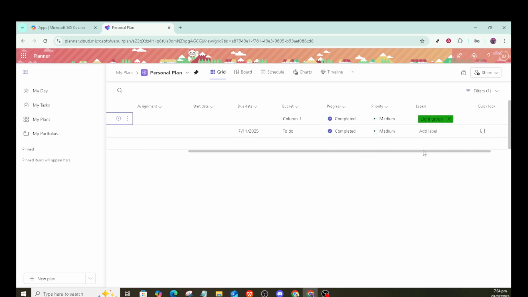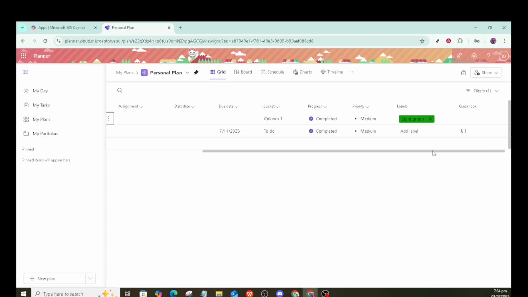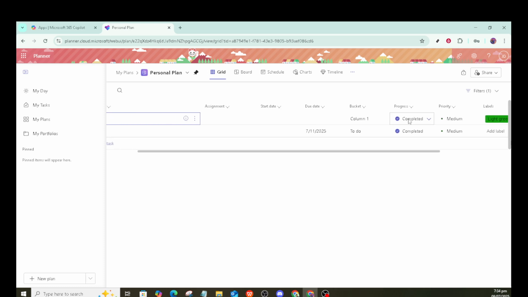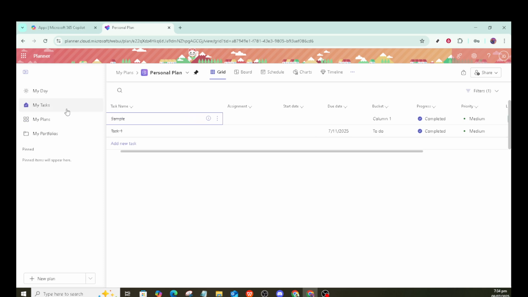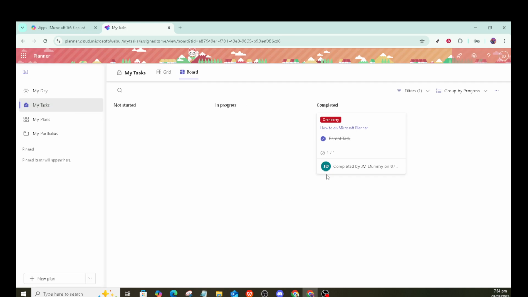Remember, in any view, be it the board, checklist or grid, simply ticking a completed task will effectively hide it, keeping your environment streamlined and focused. With this nifty feature in Microsoft Planner, you can now easily manage your tasks, ensuring that only active and pending tasks demand your attention at any time.